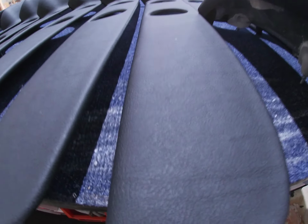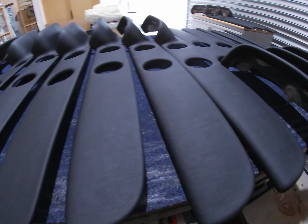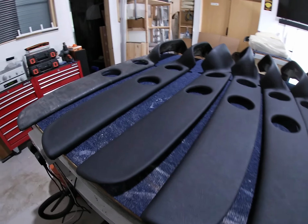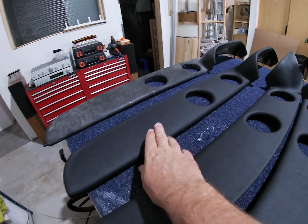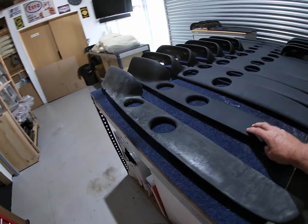So look, really nice premium grade vinyl. I hope you're picking it up. You probably are. But a nice pattern to that, a light embossed pattern, I'd say, like a leatherette, but really nice. Once they're fitted up, they'll look really smart. But what I wanted to do is really talk to you about this dash here, that we just unboxed from a customer, and it was badly damaged.